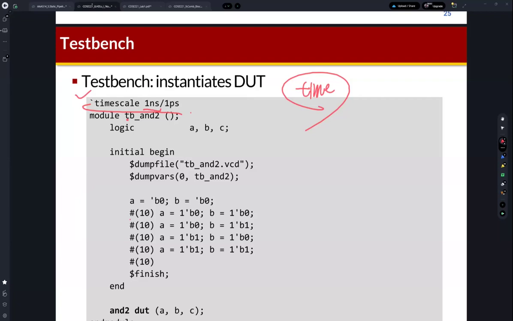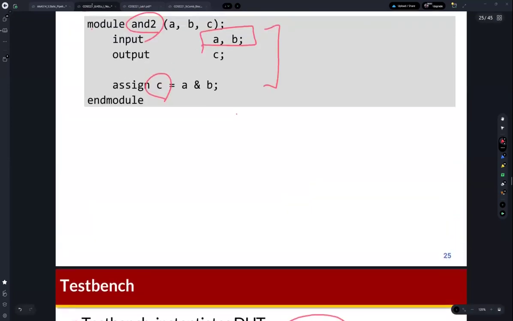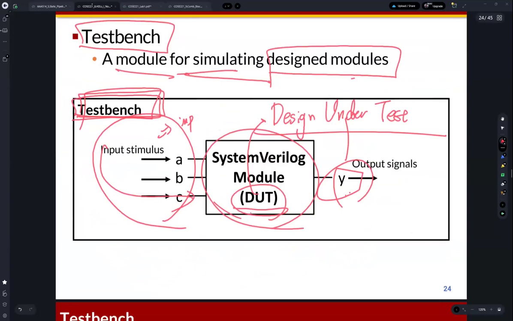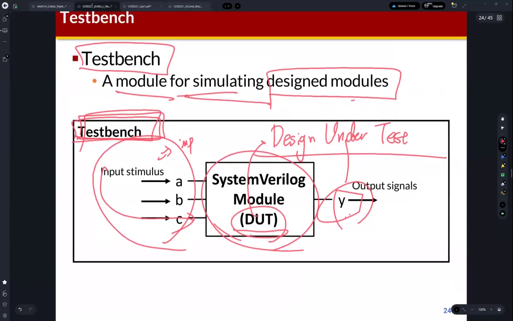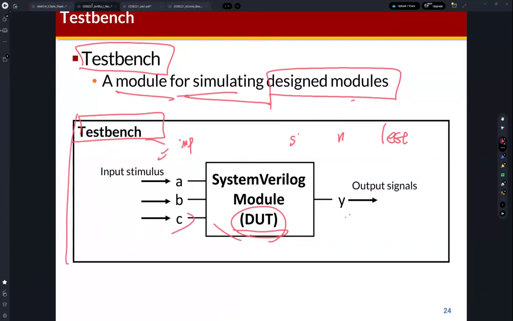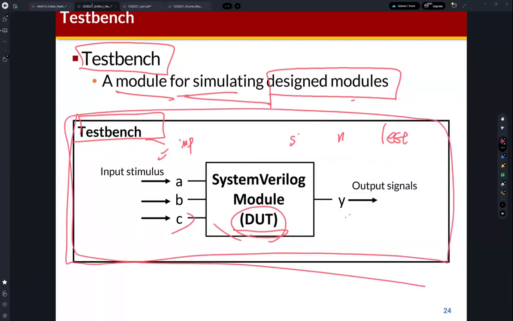Okay, and then this is the test bench name. Also, we can find that this module does not have any input and output ports. Why? If you see this slide, you can find that this is the Testbench module. You can find the big rectangle, the big box here.